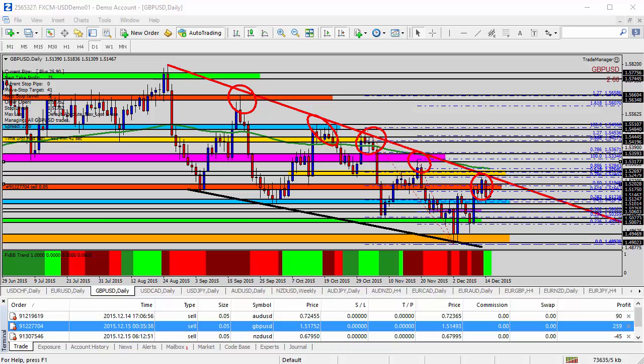Starting here on the GBPUSD, Great British Pound versus the US dollar, we've been studying this long-term trend channel. You can see the red trend line at the top, the black trend line at the bottom. Over the past few days, we have been challenging and testing the top of that trend channel towards the red trend line. We can see multiple challenges where you see the red circle: 1, 2, 3, 4, and now the fifth time challenging that zone, and so far a failure to break out and continue to pressure higher.